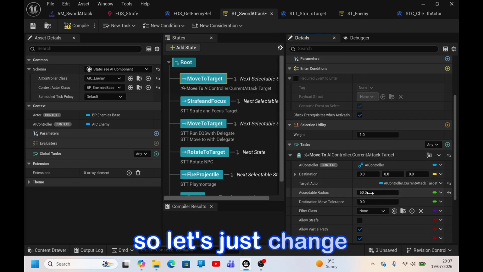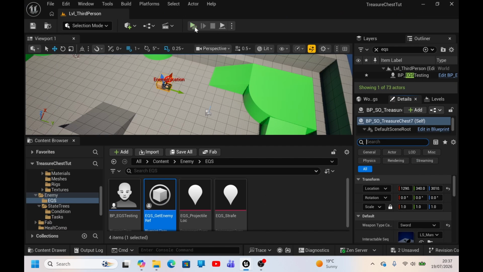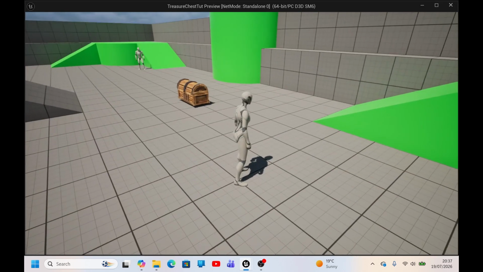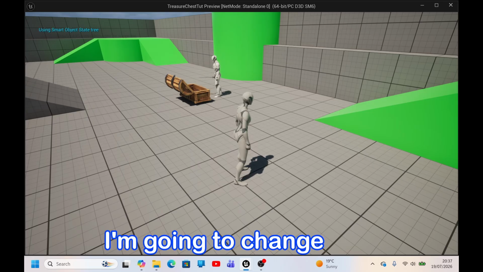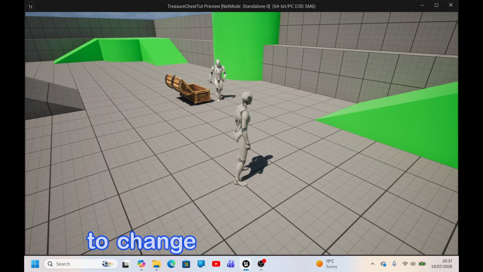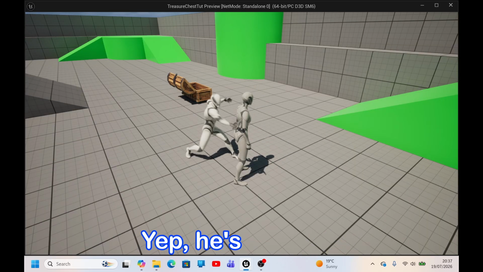So let's just change this to 150. It should work, but I'm going to change it to 155. Okay, so now he's attacking. Okay, yep, he's strafing.